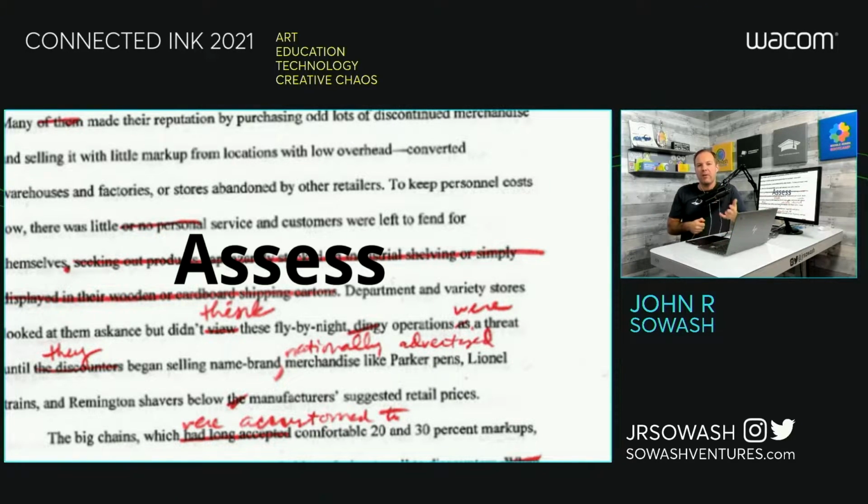One of the benefits of providing digital feedback is that you can speed up the time of returning those assignments to students. I remember when I was teaching, they would turn in their papers on a Friday. And unless I wanted to grade all weekend, it would probably be Tuesday or Wednesday before I was able to return them to the student. That's a lot of time that's passed. With digital ink, I can grade things as they're being turned in. I can grade things during class if I want. I can even grade things as students are working on them and provide feedback very quickly. So assessment is an area where I think digital ink can provide some help and support.